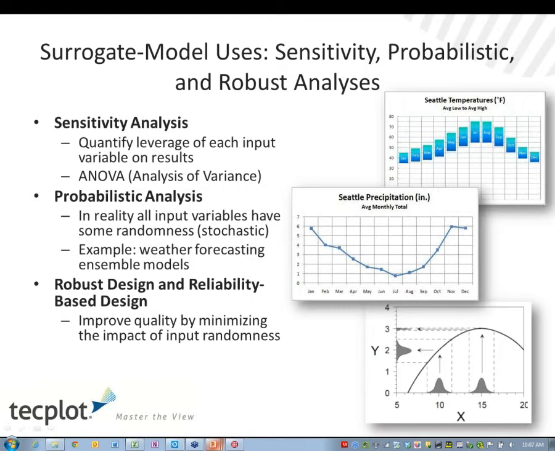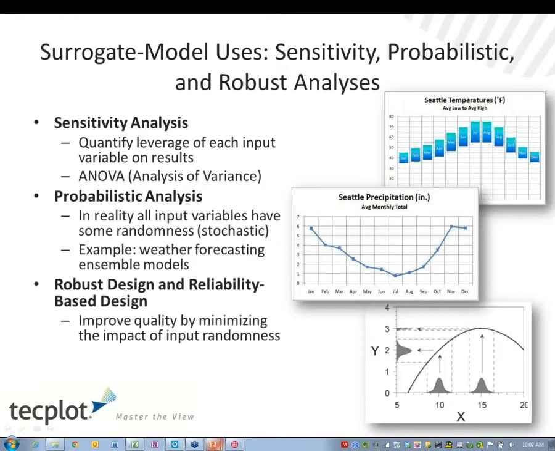This is common in weather forecasting, for instance. In weather forecasting, a lot of times you have an extreme sensitivity to initial conditions. So you might want to actually run a bunch of cases with slightly perturbed initial conditions and then evaluate the result.